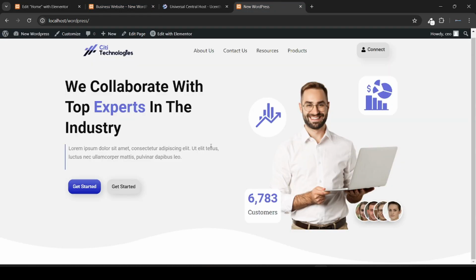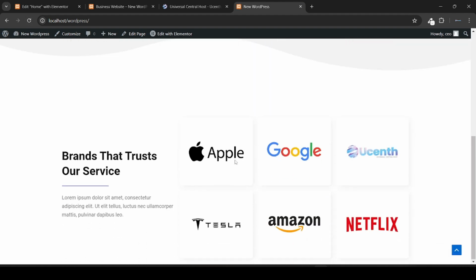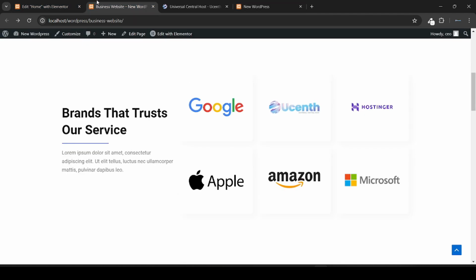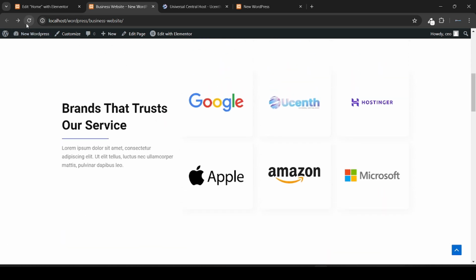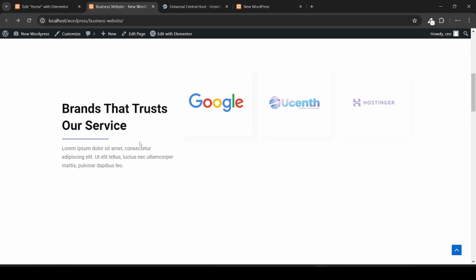Now we go to the front page of our website and reload. We would see all this that we've created right now. If you notice, this is the other one that we created, this is the one we're replicating. After the load, it comes with all this good animation and it has this hover effect.